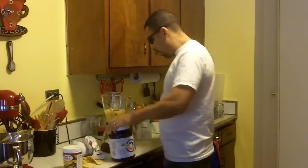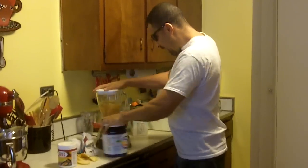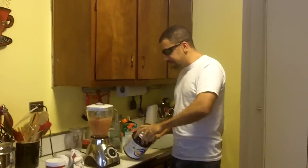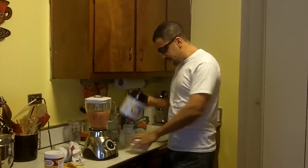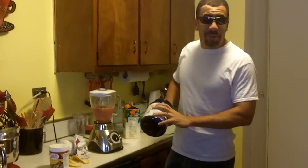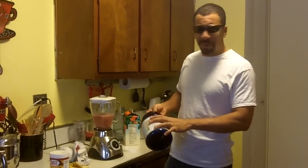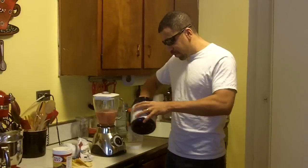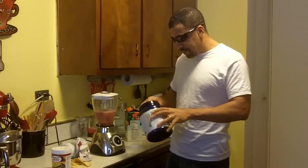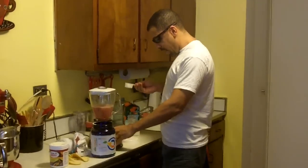Now I will blend it up. I'll blend it like that for a little while first, while I take out the protein. Normally I leave it running because I'm not usually talking to people when mixing. I'll take two scoops of the BioTrust Low Carb Protein — you can see them at the bottom.